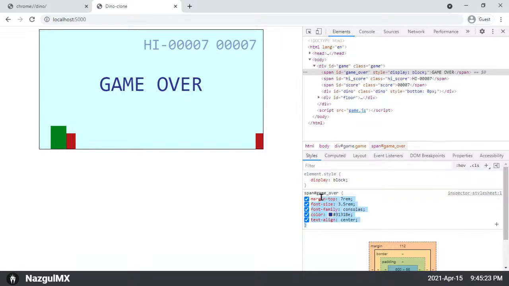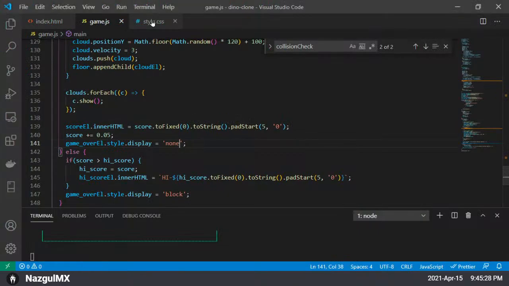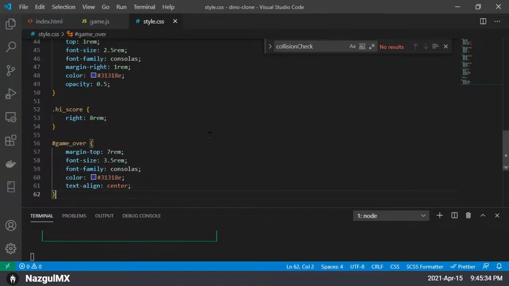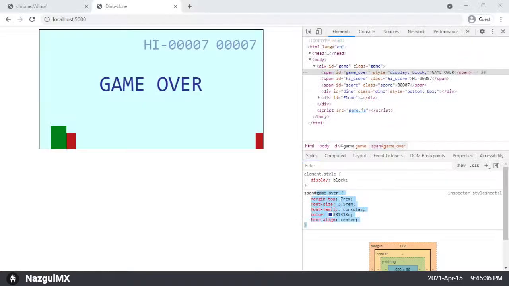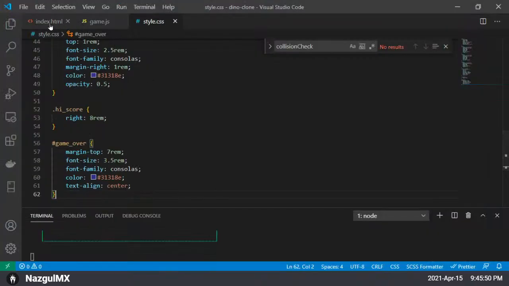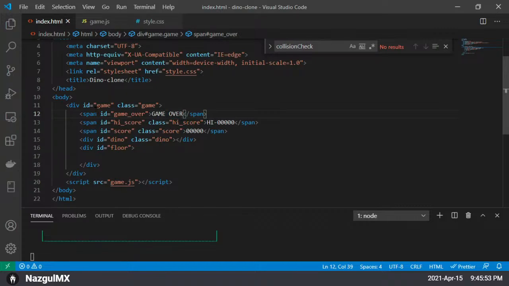Okay, let's copy this and include the game over screen. So okay, I'm going to lose on purpose, but game over. Actually, I'm going to use a div for this. Div, and then span.